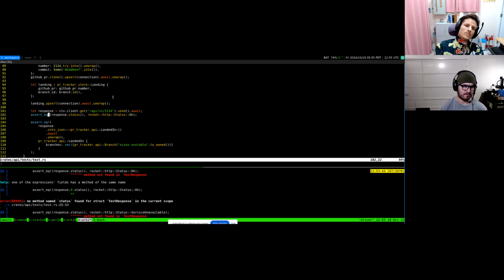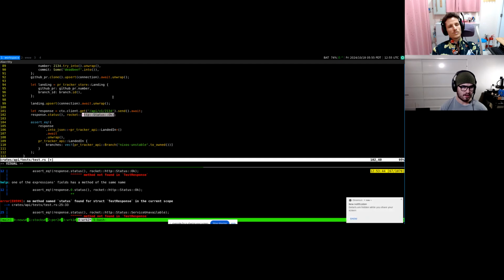Basically, we move everything inside of the assert status. We don't need the assert equals, and we also don't need the status okay at the end, because there's a method directly on response that is assert status is okay, which is purpose built for this exact assertion.